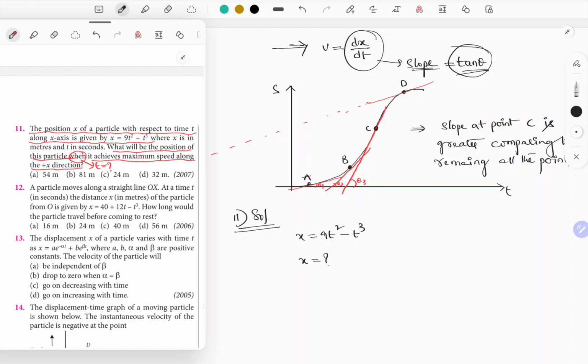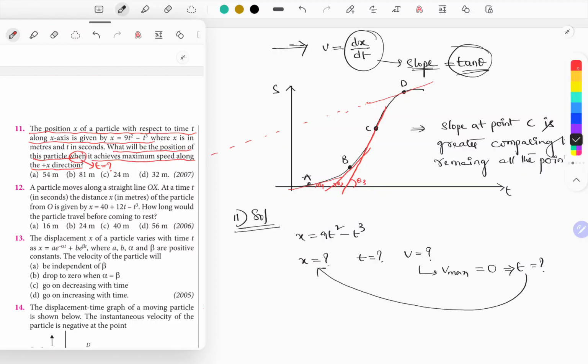Look at this. First of all, I have to find out velocity. What will be the position of the particle when it achieves maximum speed? I should know at what time speed is going to be maximum. First I have to find out speed, then for maximum speed I have to equate its derivative to zero, then I am going to get the time. Then I have to substitute this time in position. Observe guys, it will be somewhat tricky. I need position at the time when velocity is maximum. That means differentiating the given velocity with respect to time, equating it to zero, and getting a time. If you substitute this time in position, you are going to get the answer. This is the procedure. Remember this.